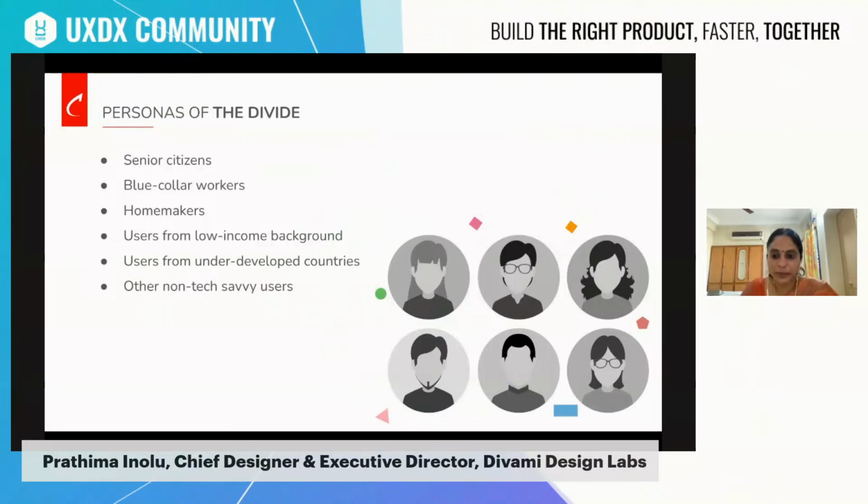Homemakers, absolutely. I don't have to speak probably about their financial background. And underdeveloped countries, to begin with, having access to these gadgets itself is limited, not everywhere, but yes. Now, if you see the penetration of smartphones in third world countries, it's much faster than actually in the US.